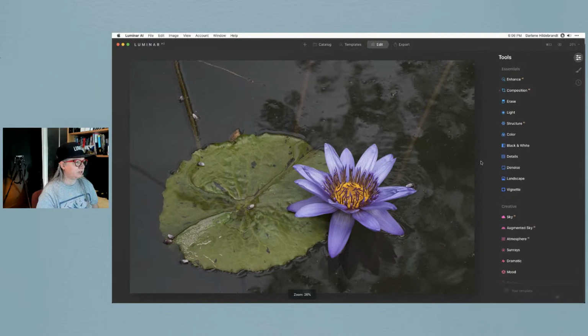Right. So first thing we do, crop. Because the thing at the bottom, I might have had to erase it. There was a little flower on the edge of the frame. So anything that's like that on the edge, I might just crop it out and make my life easier.